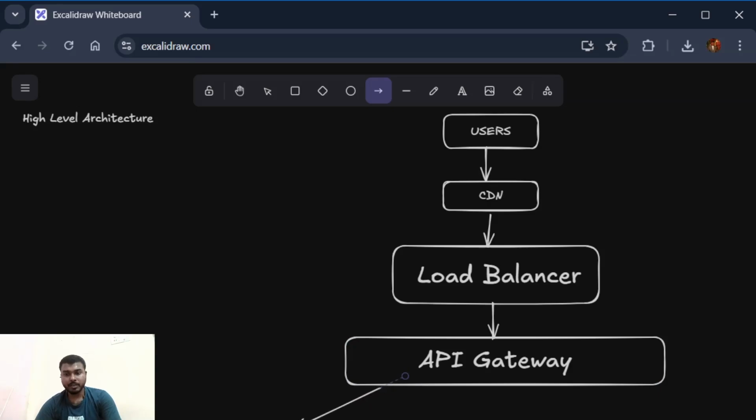So here we create 3 services. One is the problem service, another is the code execution or submission service. First of all, write the problem service here. Next is the submission service.